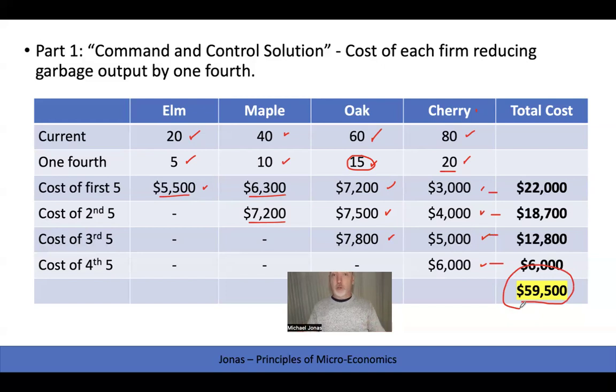Now, it's important to remember what that represents. That is a resource cost, right? So these are units of land, labor, and capital used to clean up pollution that could have been used somewhere else, right? So there is an incentive from a social welfare standpoint to reduce these costs. If we could achieve the same level, the optimal level of pollution at a lower cost, it's not so much that we care about it benefiting the firms that are polluting. It's fewer resources being used by society that, again, could be used somewhere else. They have an opportunity cost associated with them. Okay, so that's part number 1. That's kind of the baseline cost of cleanup.